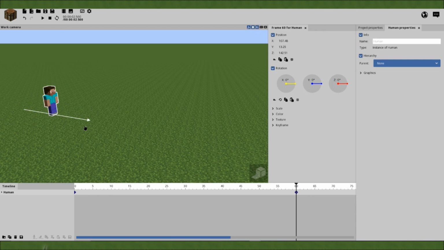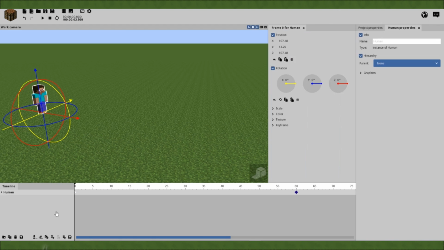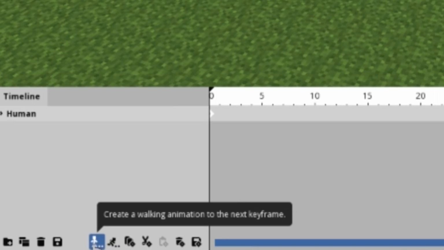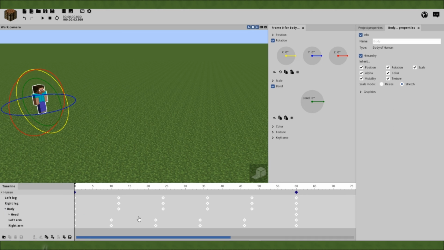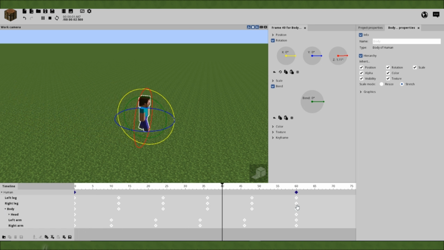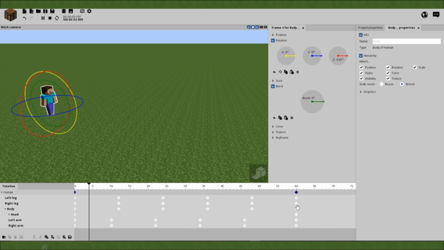Just kill me now. One of the simplest ways of animating legs in Mine-imator is by creating two keyframes, selecting the first keyframe and choosing to automatically create a walk cycle with the option in the bottom left corner of the screen. But that's boring. That method is for people who can't be bothered to actually animate something from scratch. That's why I'm going to teach you how to create one yourself, like every animator should.